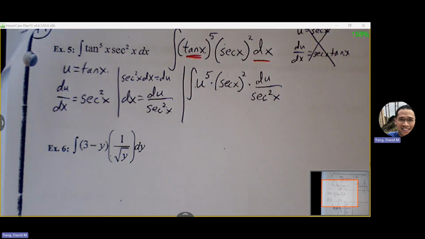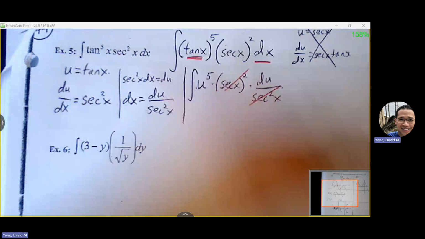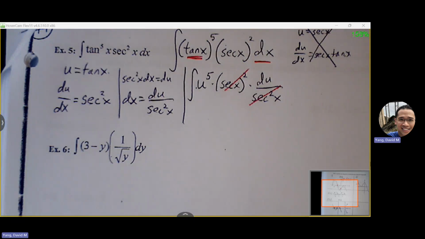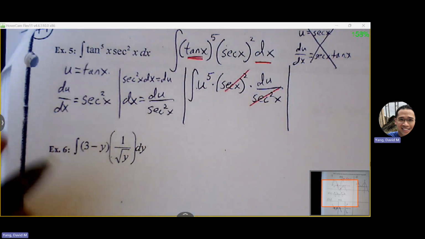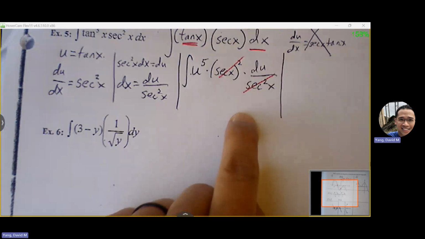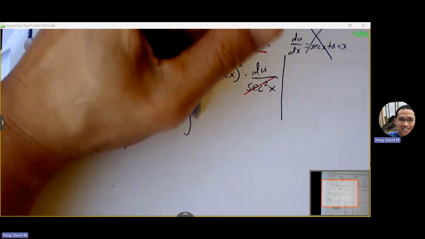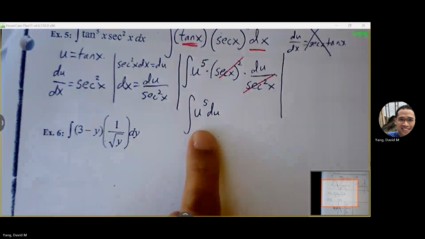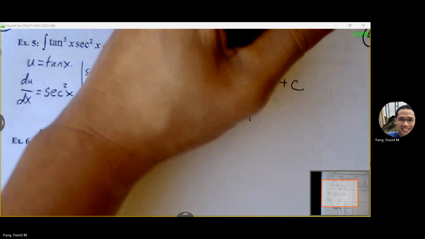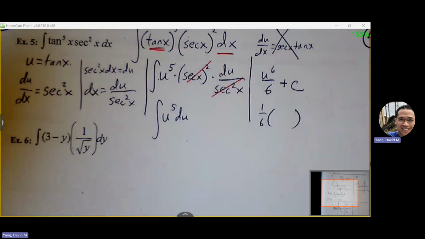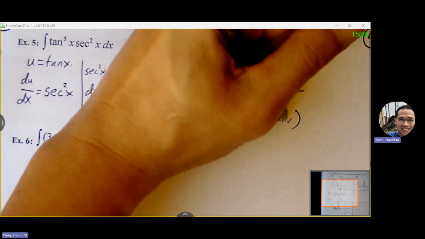Are the x's cleaning up on their own? Yes. So there is no leftover coefficient, which is fine. Again, it's always okay to have leftover coefficients. We just can't have any leftover x's. But if there's a leftover coefficient, just make sure you keep track of it, push it out in front so it doesn't get in the way of your calculus, but then keep reminding yourself, I got to include that coefficient as part of my final answer. Here, there's no coefficient. It's just u to the fifth. That's just a nice clean power rule. And don't forget, your original variable needs to be presented in your final answer.